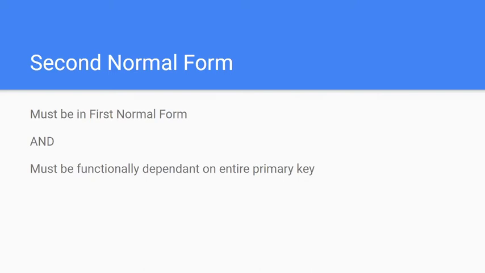So that all of the data that is added in a table is dependent. So that's a good word. That is, that all the data relies on the data from the primary key.